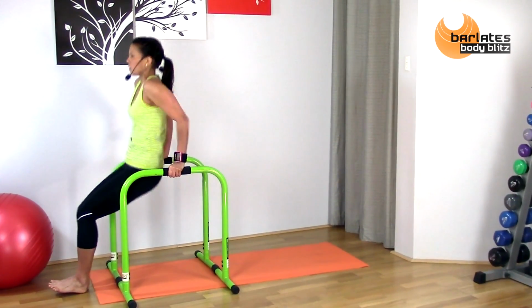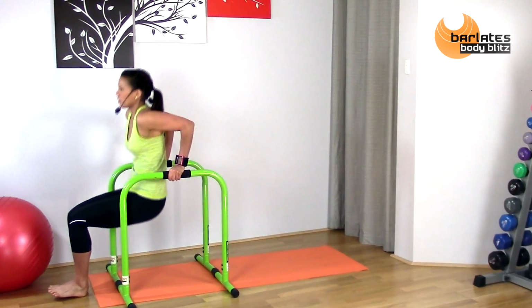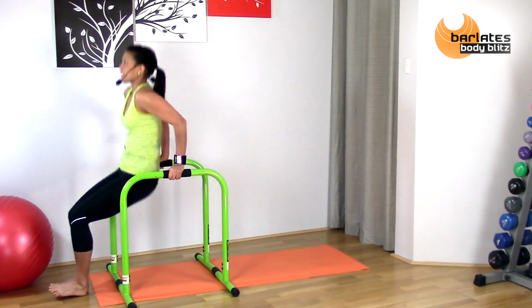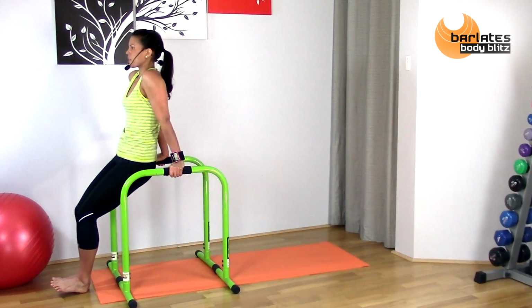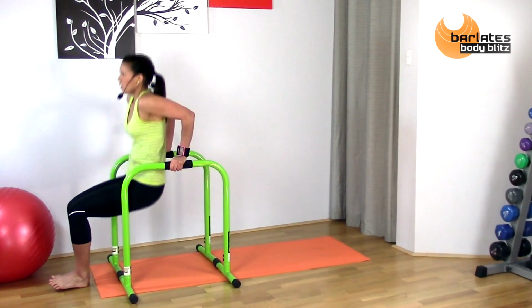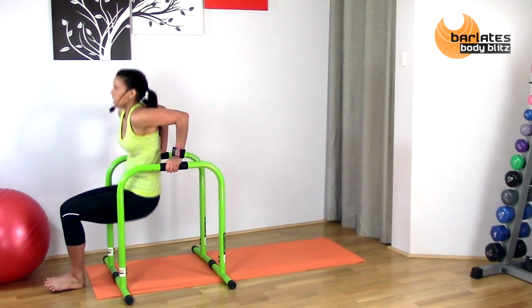all the way, nice and tall. Don't hunch your shoulders to your ears. Try and keep your neck long, down and up. Really feeling those triceps, and push, and keep breathing, all the way up.